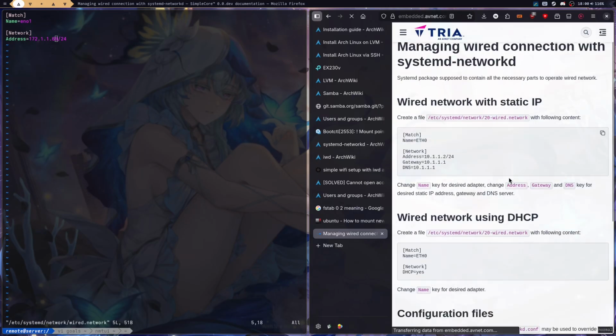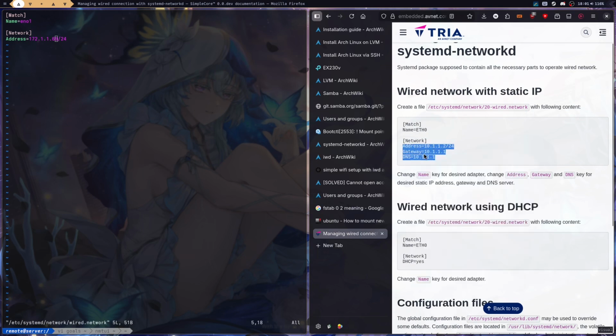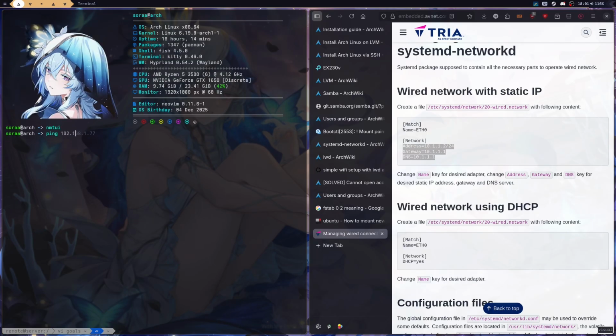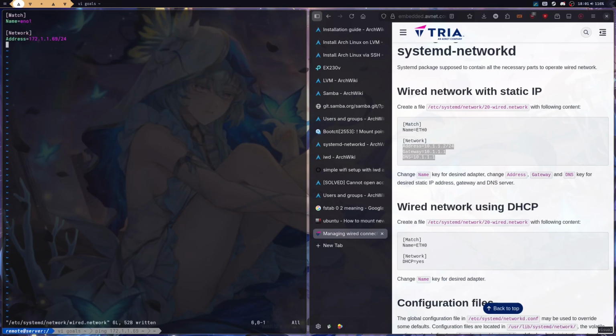Managing wired connection with systemd-networkd. Yeah, this one. Address, gateway, DNS. Oh, and paste. Change the name for the design. Wait. If I ping 172.1.0.69, it's still not working.